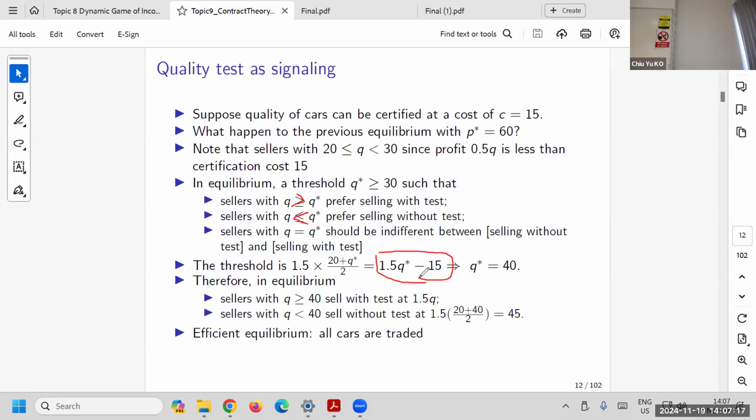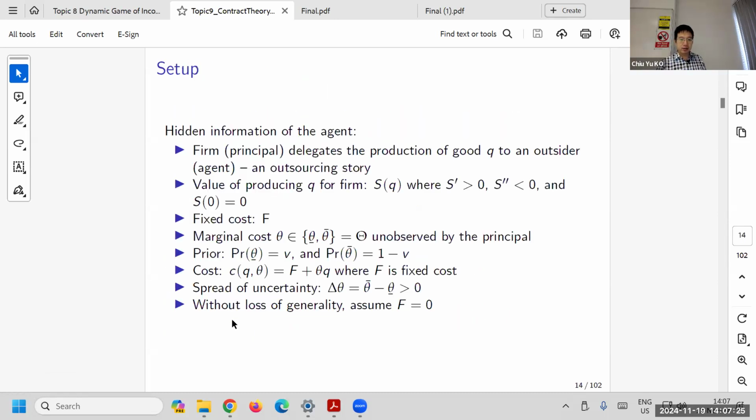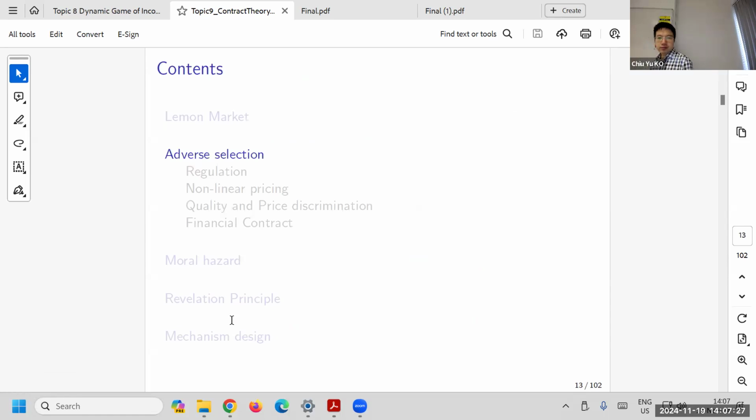Is that okay? Now, once we are done with that, I think we can go into the more fun part. We'll go into the adverse selection model. I think this is what we can do today. The harsher one we leave to the next class, mechanism design. So probably we can finish adverse selection today. Let's try.